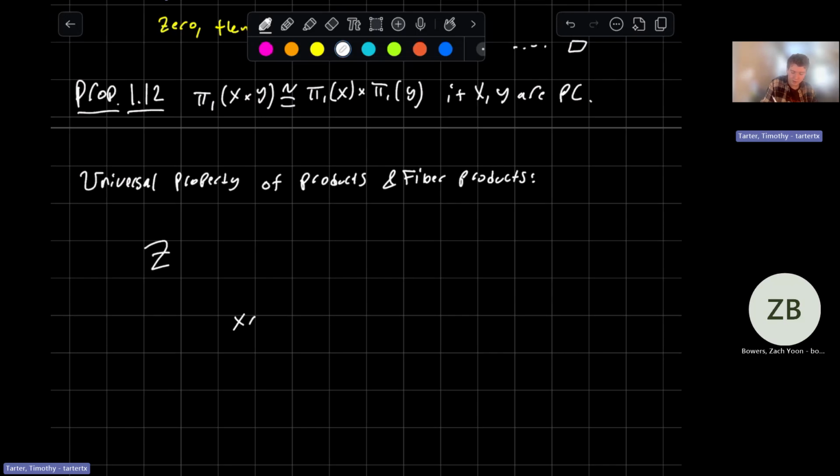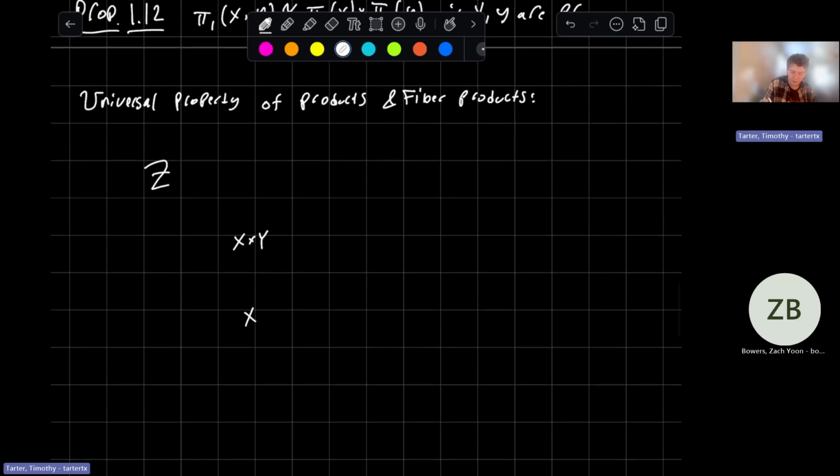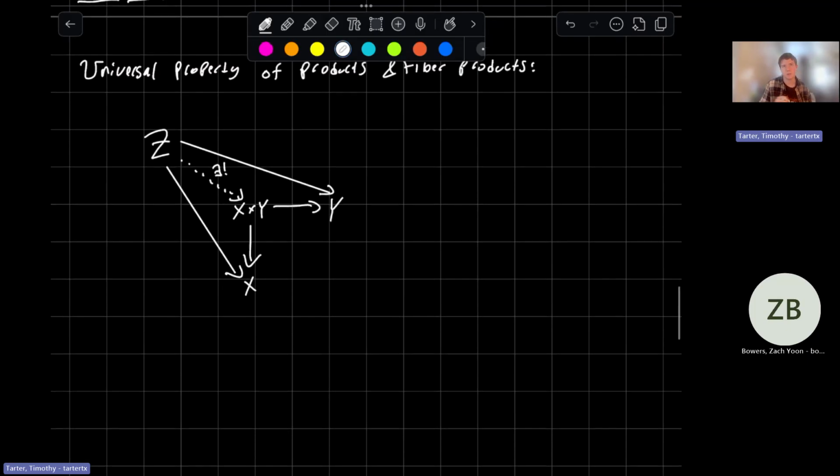So what it's talking about is a universal diagram for any category, meaning that if we have something like Z factoring into X and Y, if we have a loop in Z that we want to send just to X or just to Y, it factors uniquely through the product. If you think of all of the spaces in a category that you can put together and you want to send something as a projection into one of them, it technically factors through the product, you just forget everything, kind of going from here to here. And so this is the product.